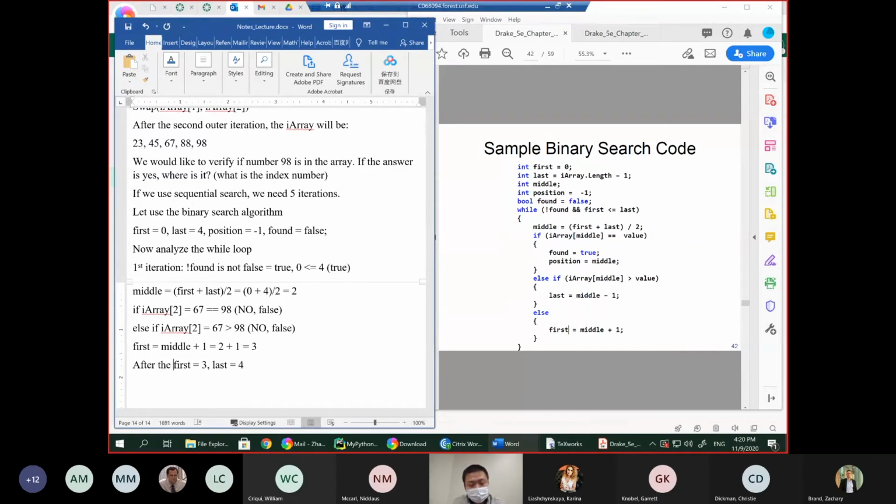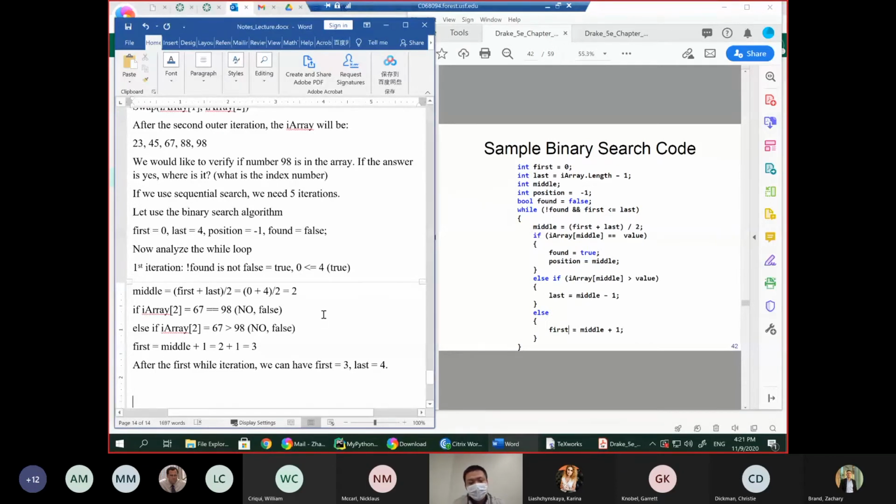After the first while iteration, we have first equals 3 and last equals 4. This is based on our analysis. So we just used one iteration, and that is the result. Let's go back to the while loop.